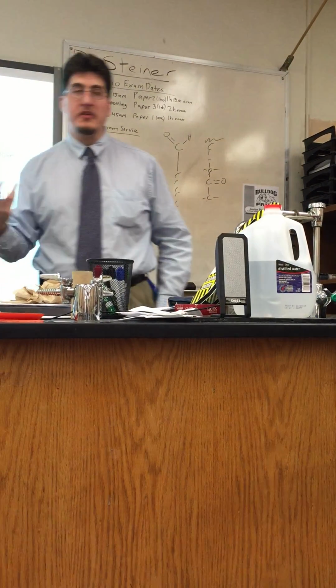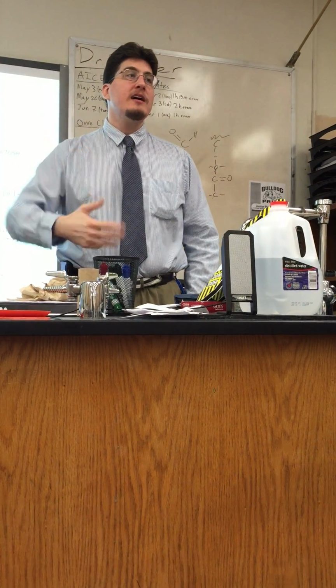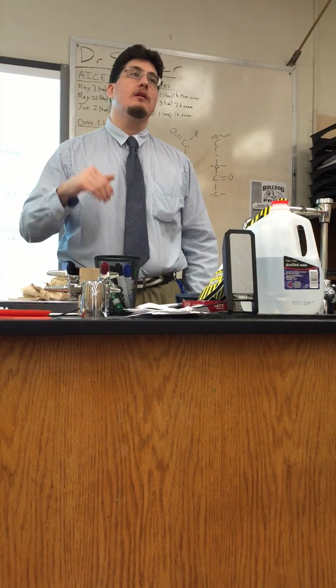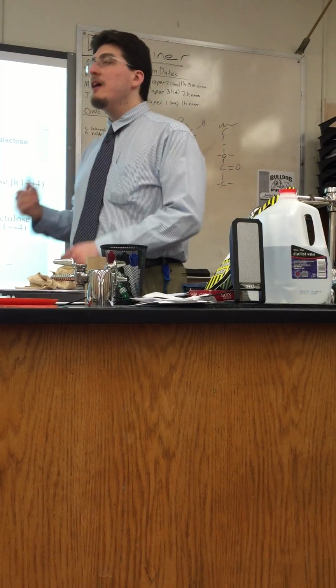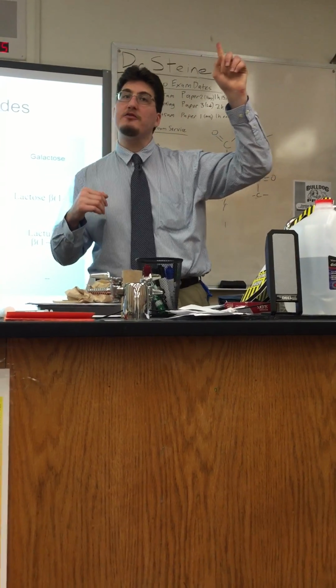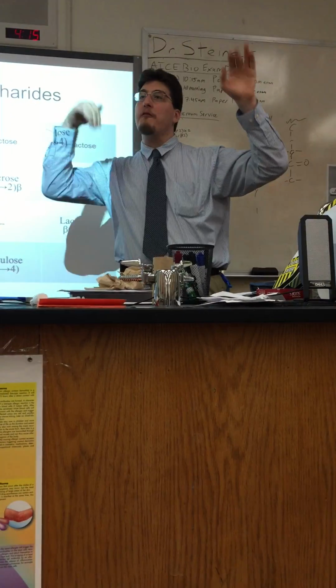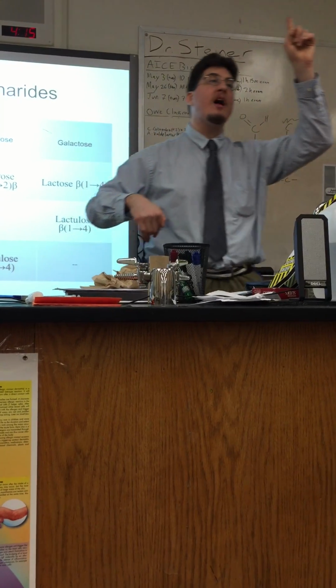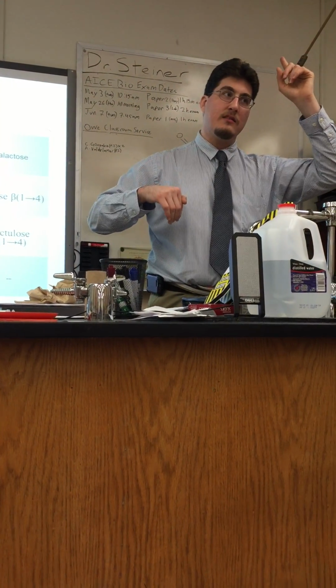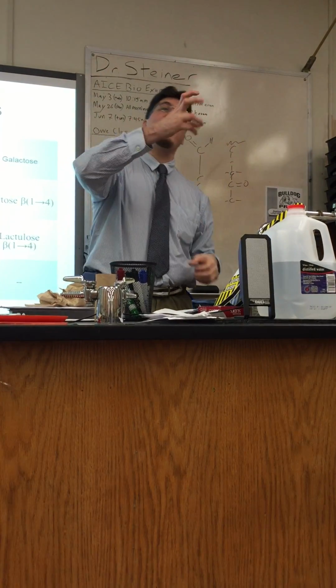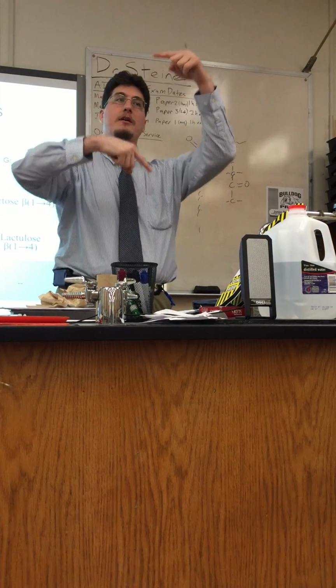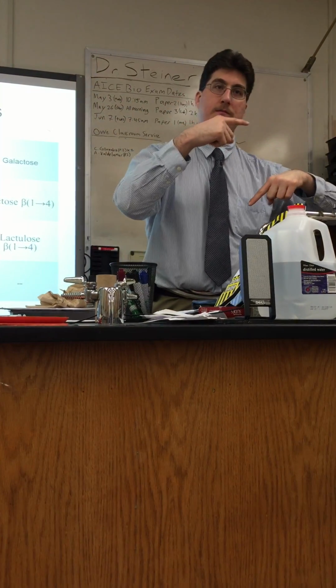But for your purposes, alpha is always down. Alpha is always labeled in the down configuration. That way, the 6 carbon is always pointing up. Just for the sake of drawing it, to make it easy, alpha is always down and the 6 carbon is always up. That is always the case. The 4 carbon is the one where the hydroxyl group can switch, where it could be up or down.